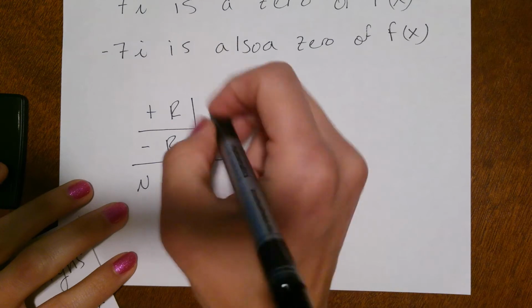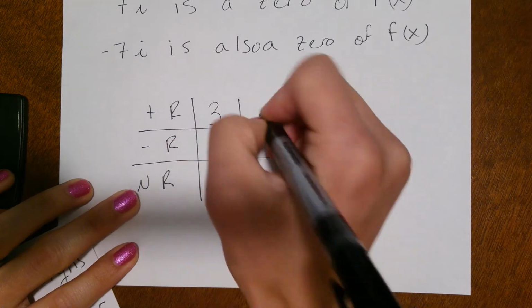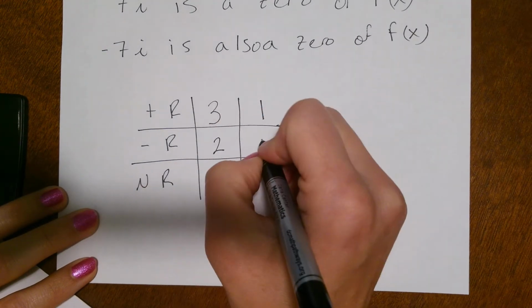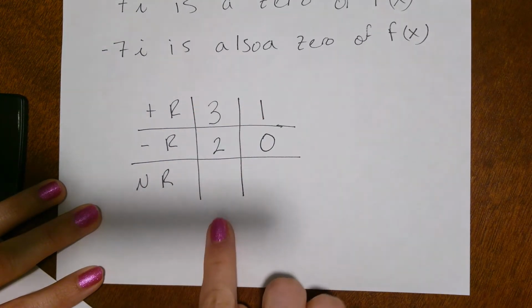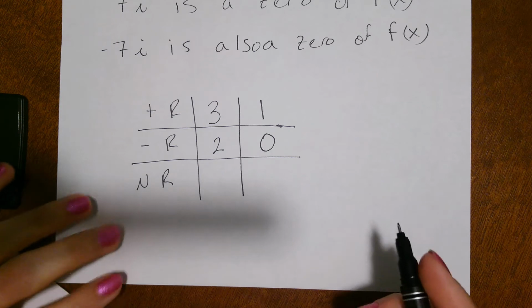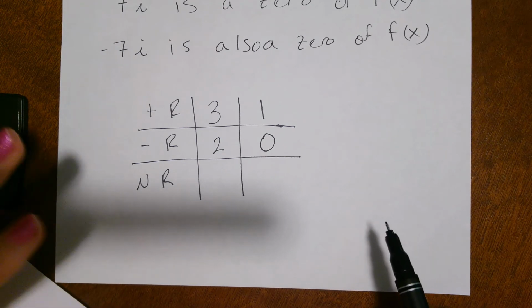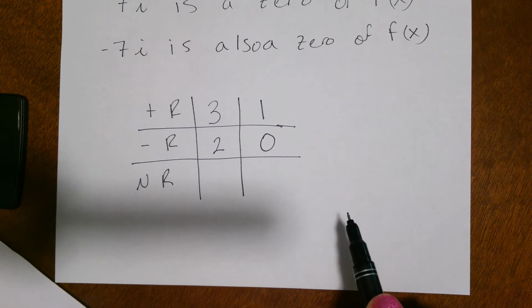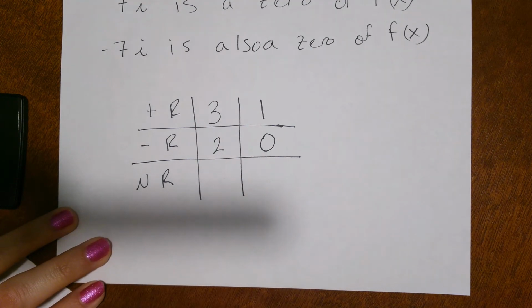So those are 2 different situations. So I could have 3 positive real, or I could have 1 positive real. The negatives, I could either have 2 or 0. Now, since each column represents a different situation, the different solutions that we could have for this 5th degree polynomial, since it is 5th degree, that means I'm going to have a total of 5 solutions. Positive, negative, real, non-real, all together it should equal 5. So the column should add up to 5.